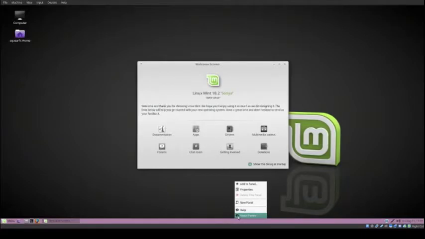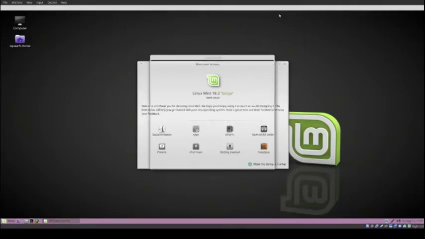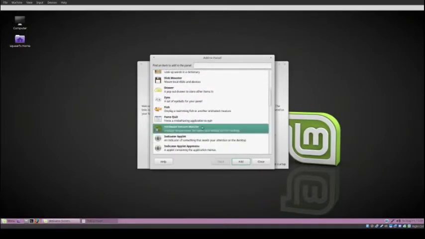And then you can also add a new panel, and by default it's up here. Same thing, you can add any of these to your panel. Say hardware sensor. Oh, no sensors found.